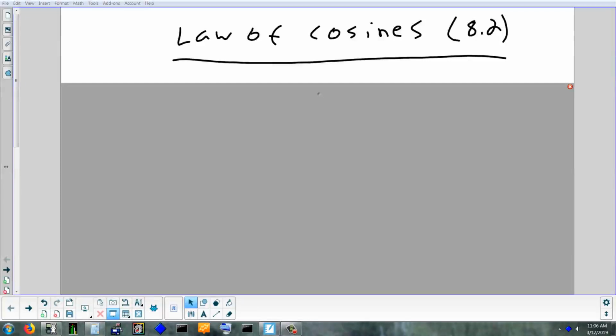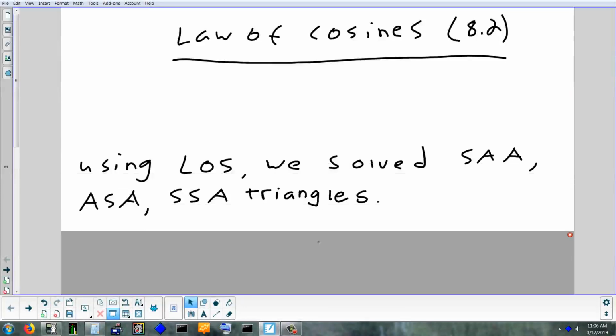All right, so today we'll look at section 8.2, and that'll finish up what we're going to be doing as far as solving right triangles. We're also going to look at the area of a triangle, and I'll show you the connection between that and law of cosines. So LOS is law of sines. So that's what I just summarized for you on the board. Those are the three types of problems we've done so far.